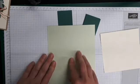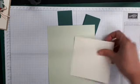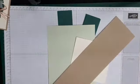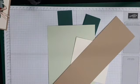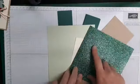I love this colour. It's a really fresh, minty sort of colour. And I think it pairs really nice with our vanilla and with our crumb cake colours. And of course, before I forget, the glittery piece, because you know Christmas isn't Christmas without a glittery piece.